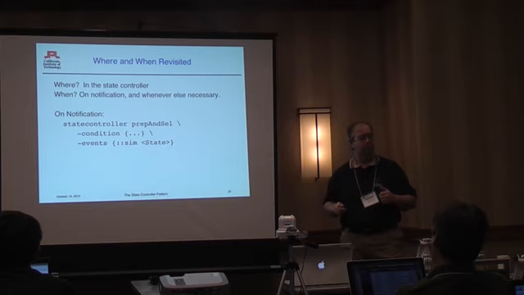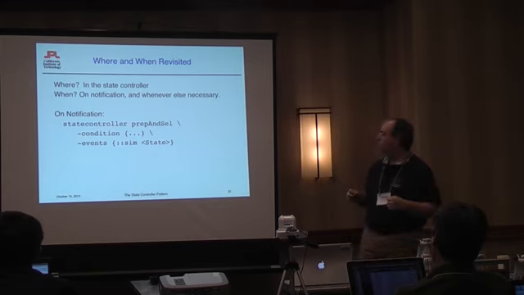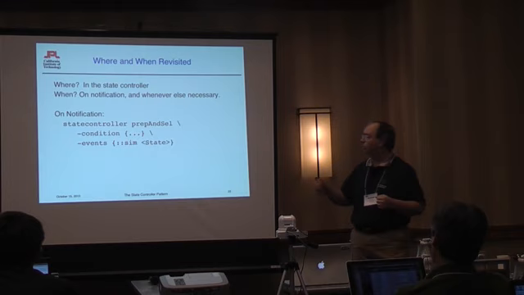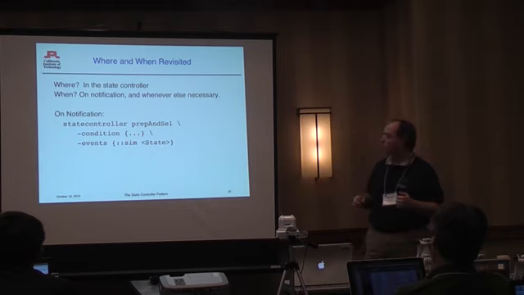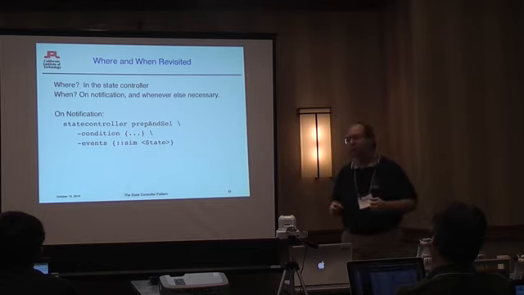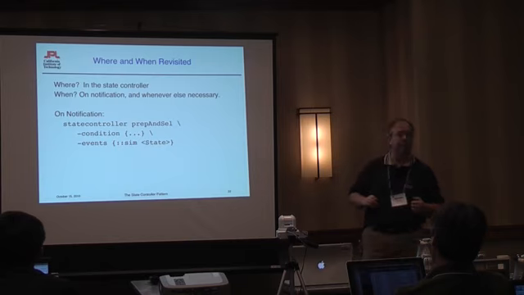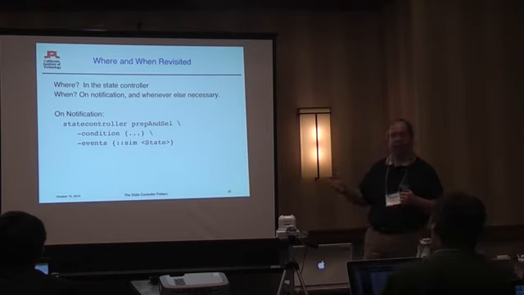I could have just paired this with a bunch of notifier bind statements that would call prep and cell update explicitly if I wanted to. But it was easier just to define the events option, let it do it automatically. That's why I say, if you use this technique, you're going to want to define your own state controller because you're going to have your own infrastructure and your own quirks that you're going to want to put in it for convenience. And then, unfortunately, in the browser, when its selection state changes, we're going to have to arrange to call prep and cell update because otherwise it's not going to know.